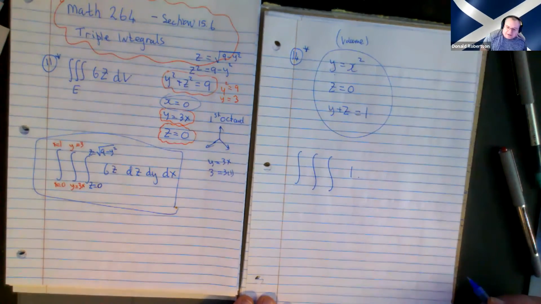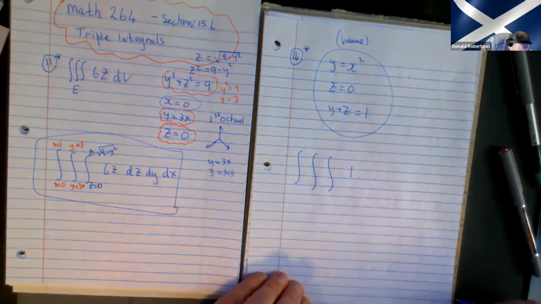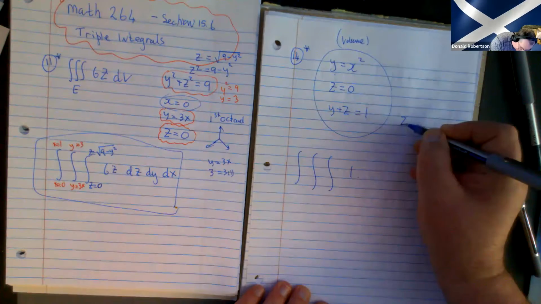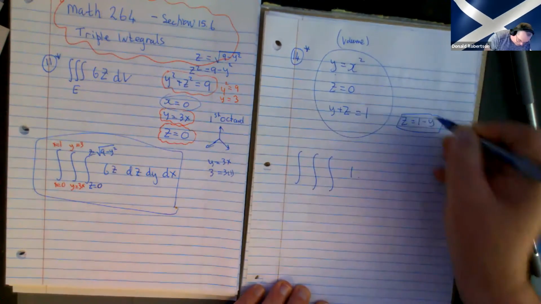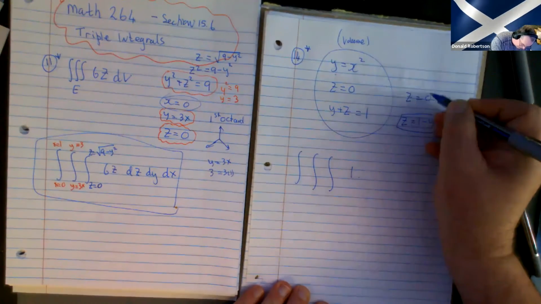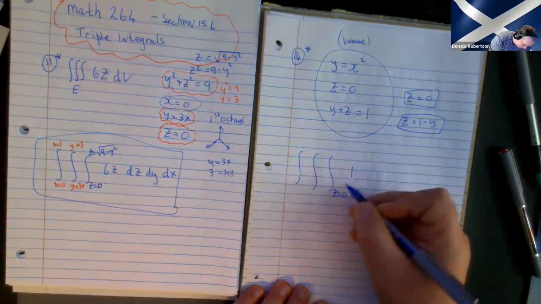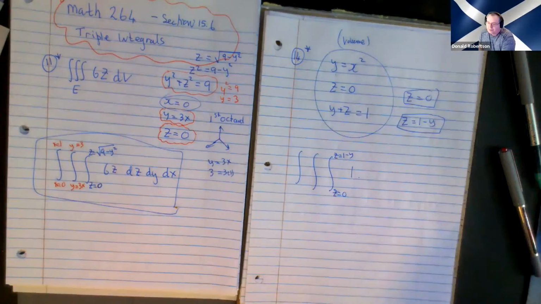So I'm going to try, I've only got 3 guys to work with here, so that's nice. I'm going to try and do a z guy. If I rearrange this, would you agree that z is 1 minus y? And if I keep this again, I have got a good starting point. z equals 0 to z equals 1 minus y. Are you comfortable with that?